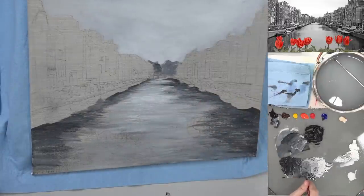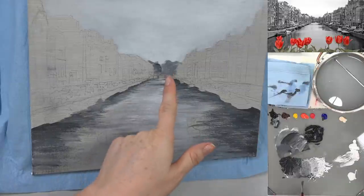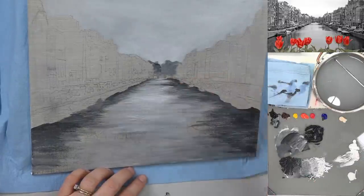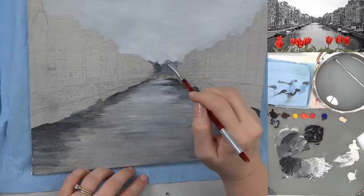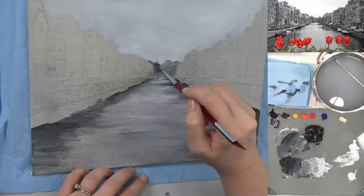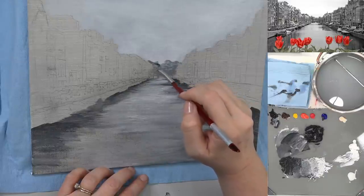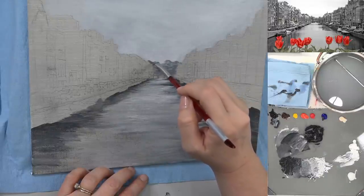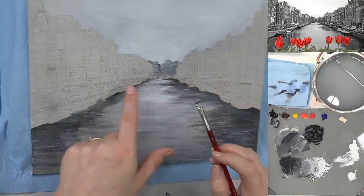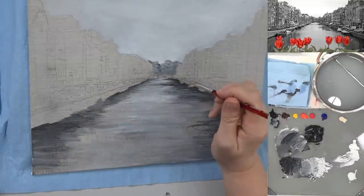So again, we're using this kind of middle value back in here, right? I'm going to use the middle to lighter values here and just throw some of the highlights in the trees. And I've got that little building right there, so I'm going to put a tree in front of it, a tiny bit there.